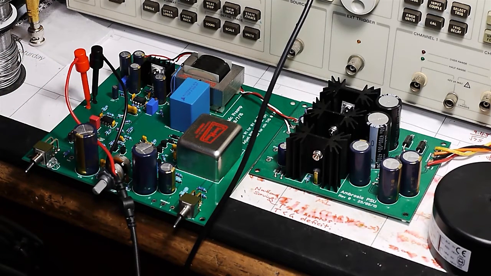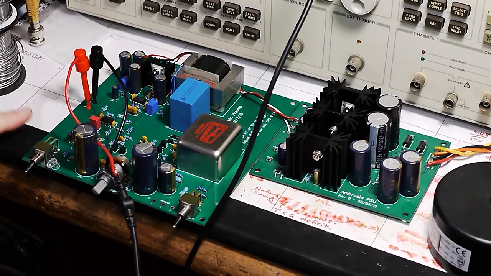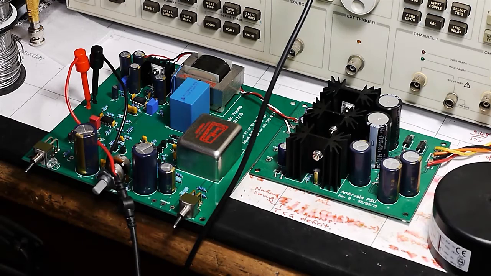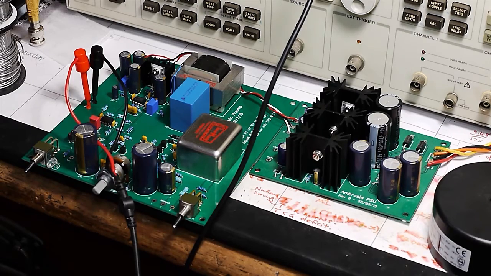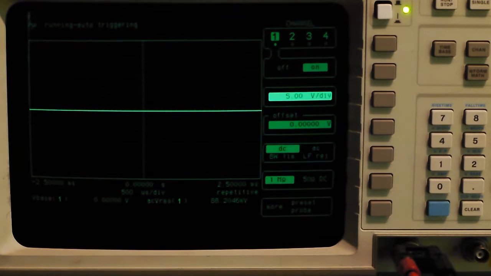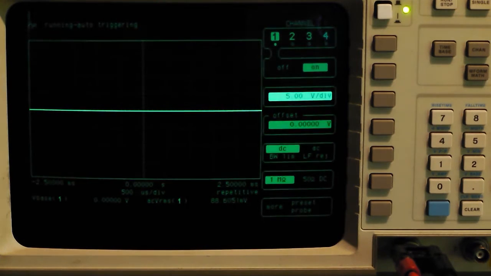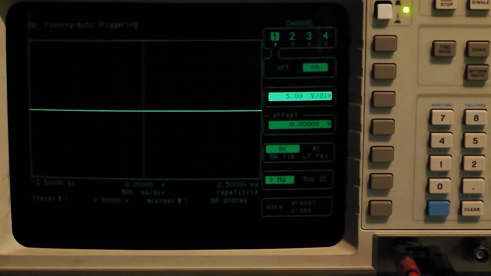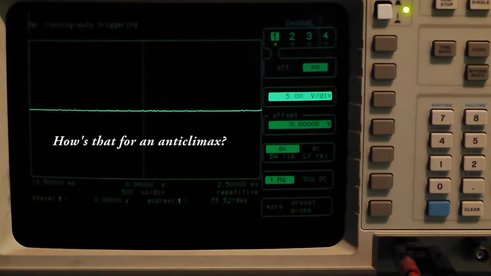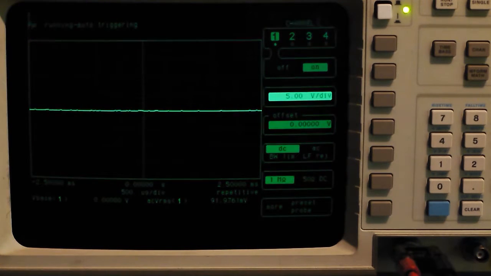I've connected a couple of clips to the meter output, run those into the scope input. We've got five volts per division. So the moment of truth - I'm going to apply power to the preamp and just check to see whether that voltage remains around zero or whether it zips off to one power rail. Okay, that looks promising.